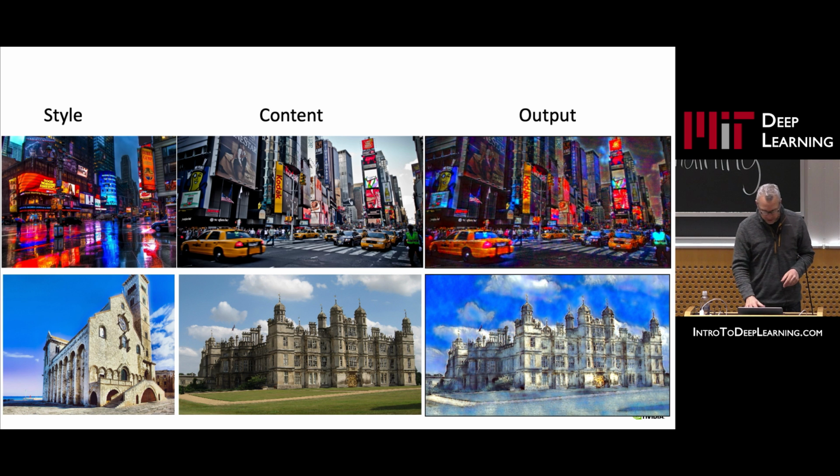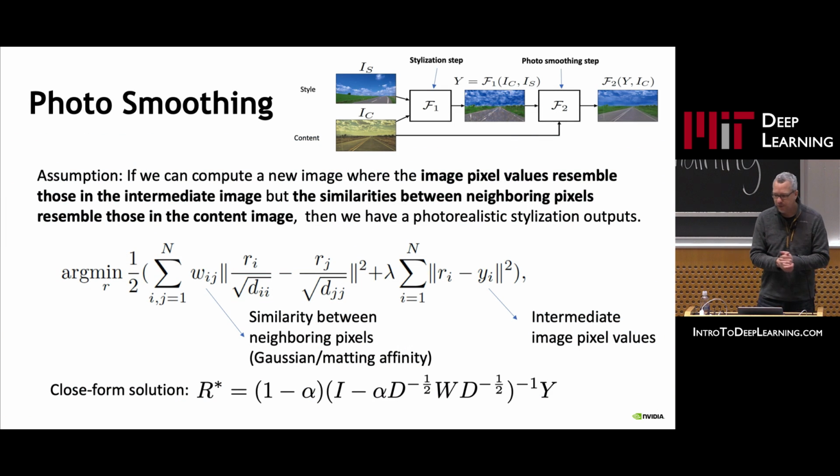For the bottom image, it does apply the style of this image to this content photo. However, you can see in the clouds there are sort of these artifacts, right? It's a little wobbly. Overall, yes, the style is there, but the geometry has suffered a bit, right? It's more wobbly than it should be. So we apply the second step, which we call photo smoothing. And it's actually a fairly simple idea.